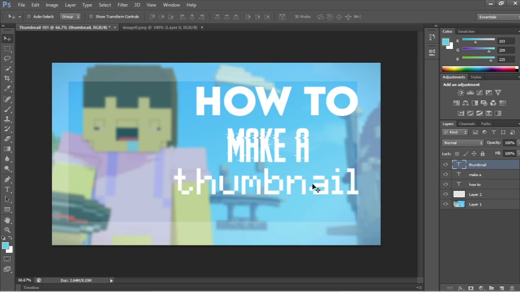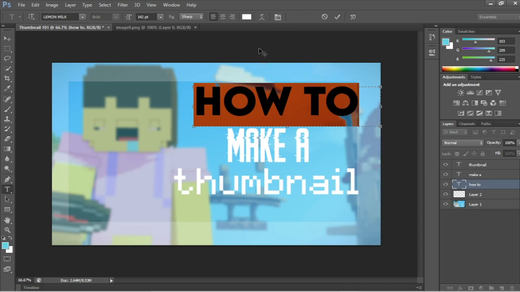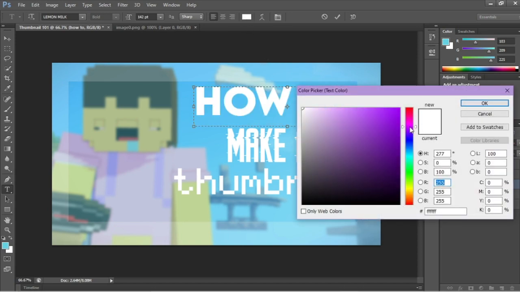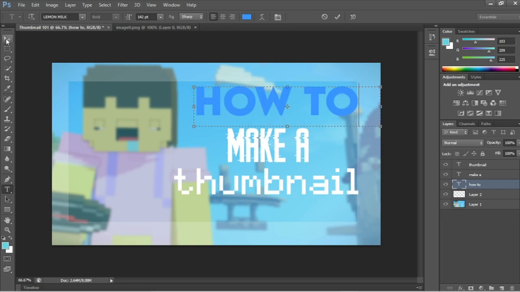And if you do not like the colors at the moment, don't worry, we will change them. Let's start with "how to", and I'm going to select it. You just go on the text tool and click on it to edit the text. I've been really liking the color purple lately, but I might do blue since the whole theme is blue. Then I'm just going to press that clicky button, the first one on the toolbar, and that's how you change the color.